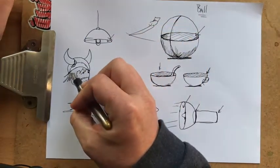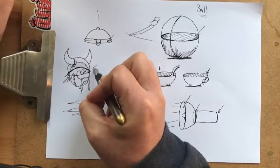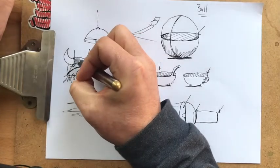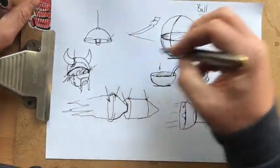So this shape here goes actually around Sven's head. That is squishy circle. The horns attaching to the helmet, boom, squishy circle. They're absolutely everywhere. And what else do we have going on?